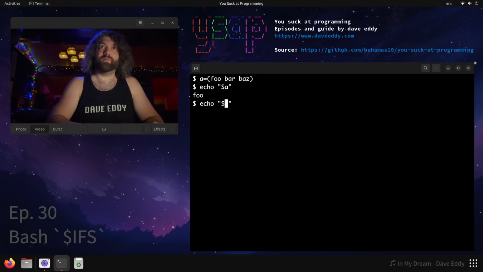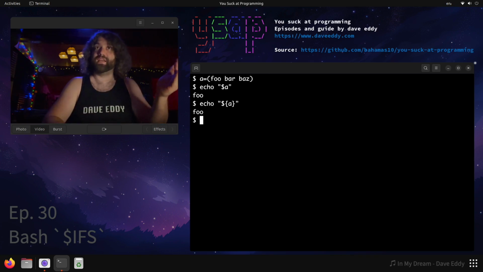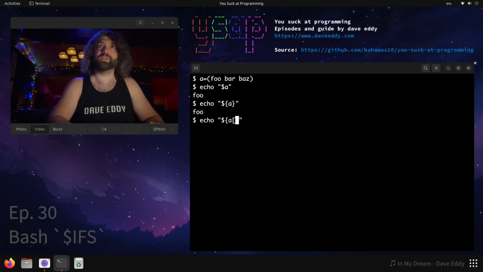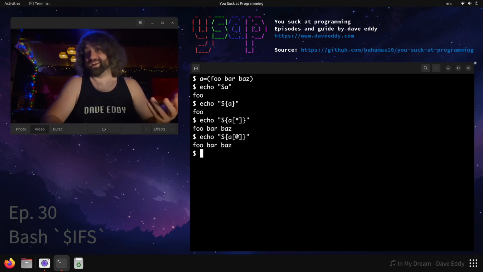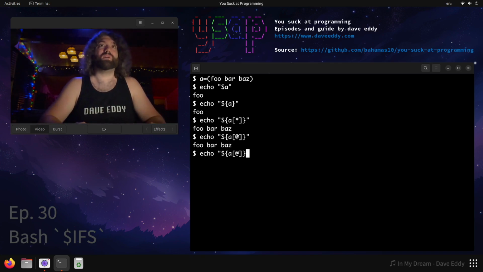So how do we figure out how many elements are in it? Well, first thing we have to do is wrap it in curly braces. This is exactly the same as the line above it. Now that we have it in curly braces, we can use the square bracket notation. In the square bracket, we can do a whole bunch of stuff. We can put a star here, get every element of the array. We can put an @ here, get every element of the array. If you want to know the difference, I have a video explaining this. But if we want to know the count of it, we can put a # sign in front of this, and we can see that there are 3 elements in the array.